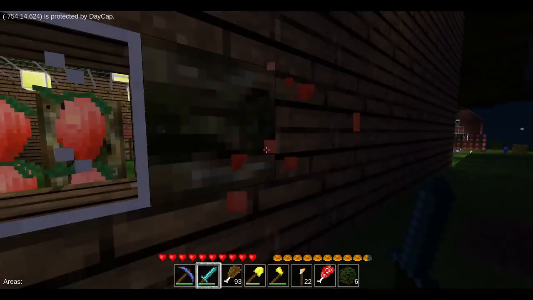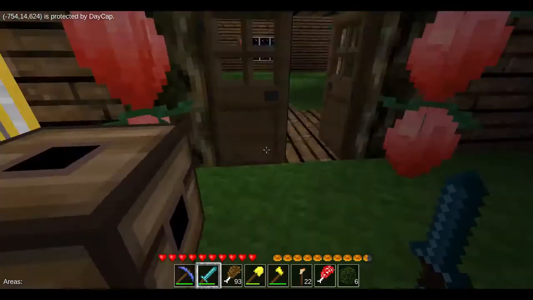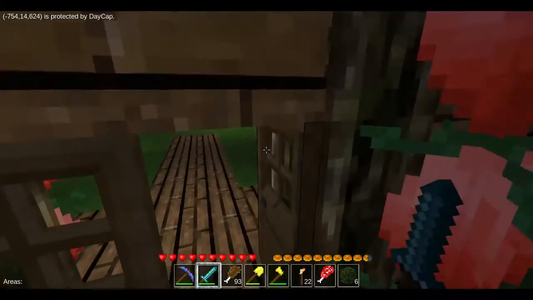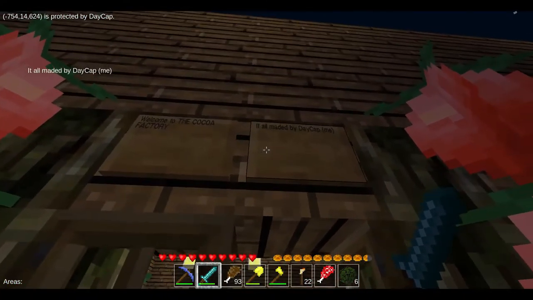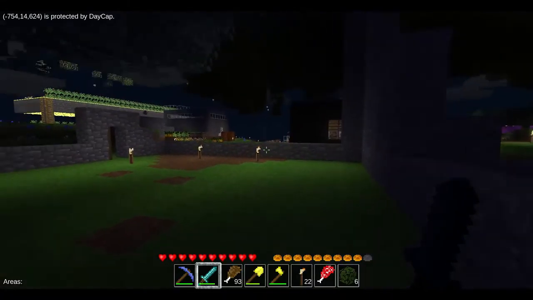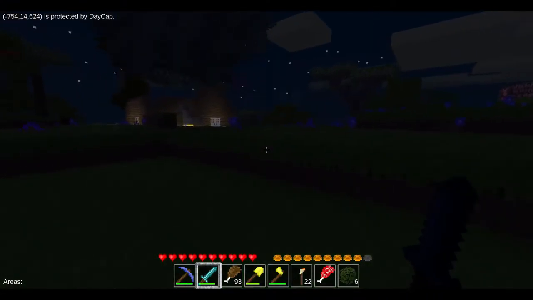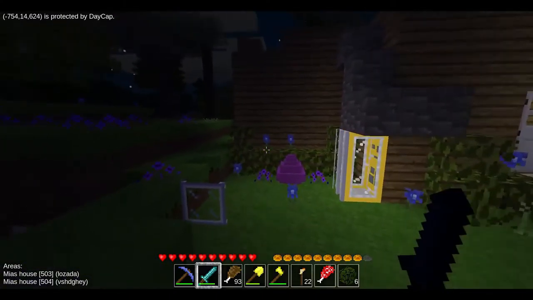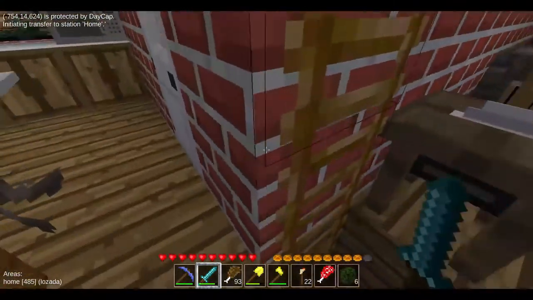This is the Photoshop thing that was set up by a decap. Actually, no, Cocoa Factory. Yep. And what is this supposed to be here? Still get inside your house even though the doors are closed.